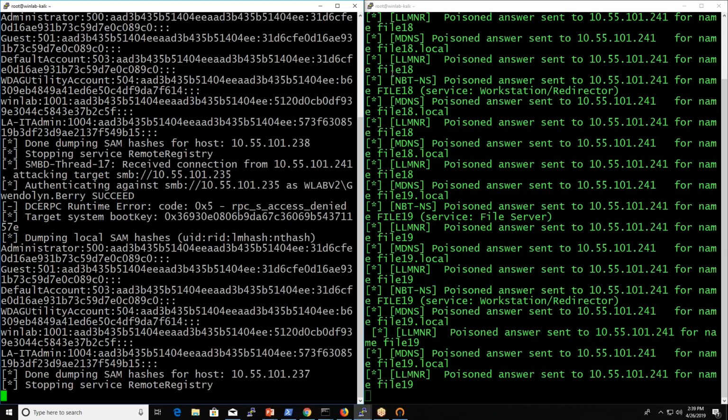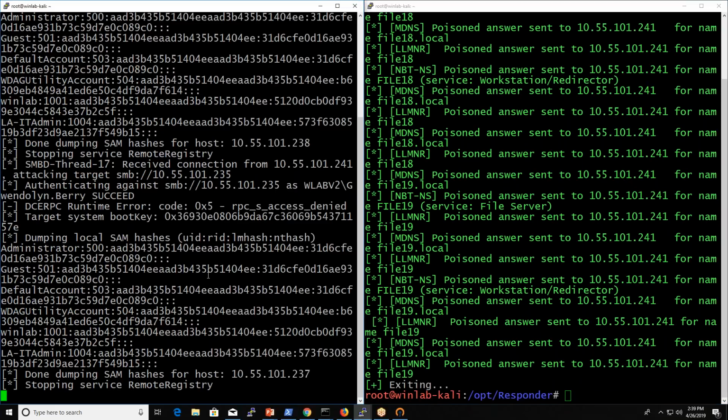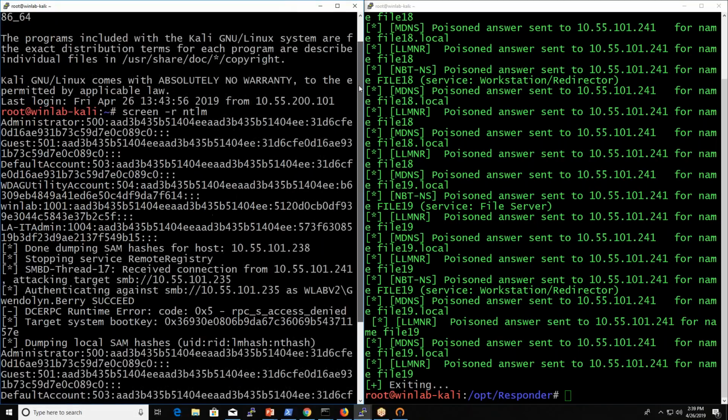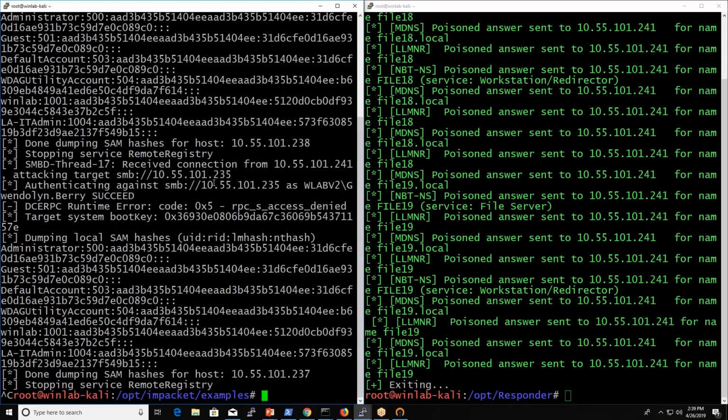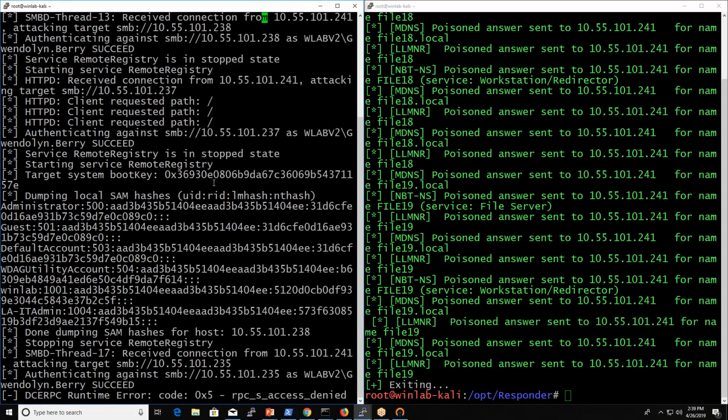Yep. Years ago, back in 2008, you could actually reflect an SMB authentication. So what would happen is they would try to authenticate to you, you would grab their hash and just reflect it, and then gain access to their system. Microsoft patched that, around the same patch as MS08-067, the main vulnerability used by Conficker. They patched it so that you couldn't reflect back to the system, but it still works if you relay. So this has been around for years. That's why we have to relay through, because if you were to reflect back to the system, it doesn't work. Microsoft patched it.